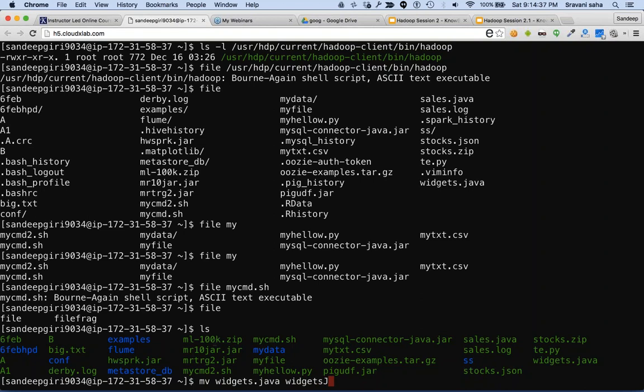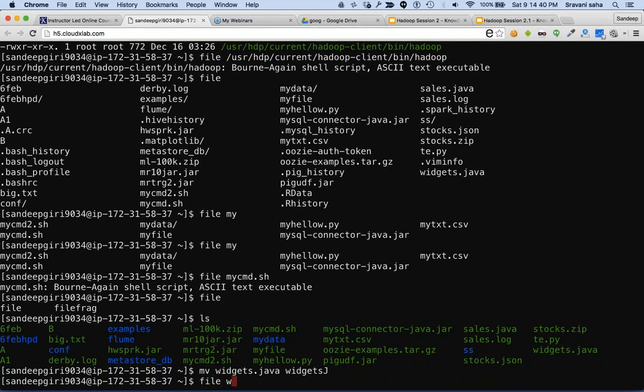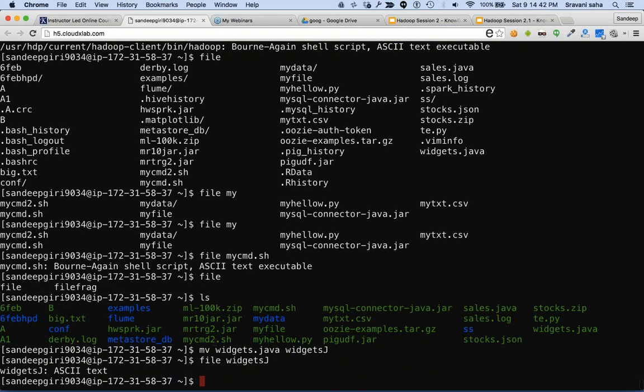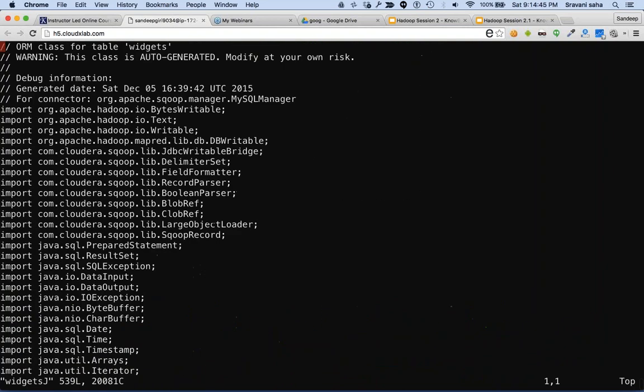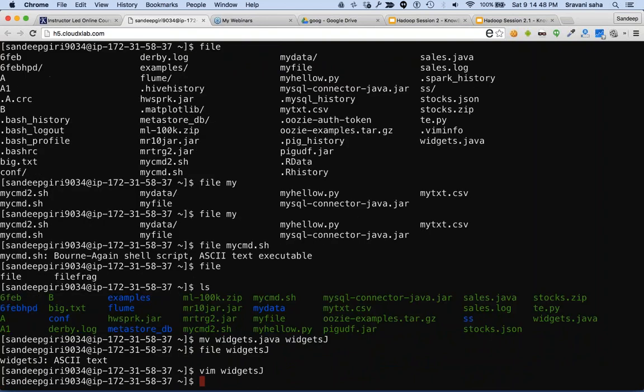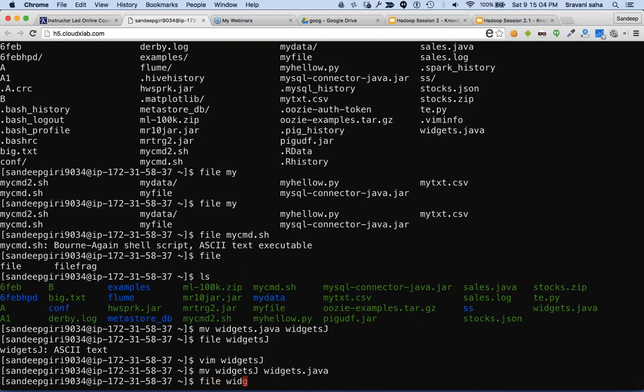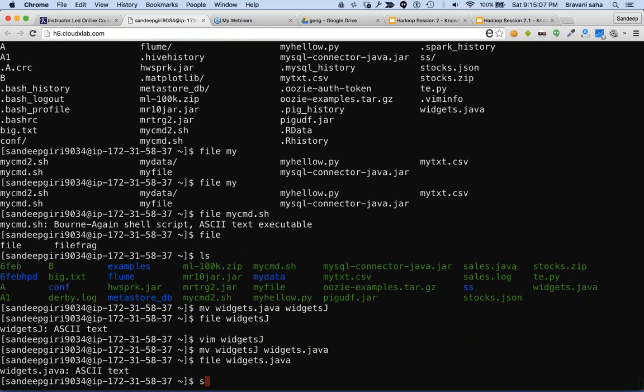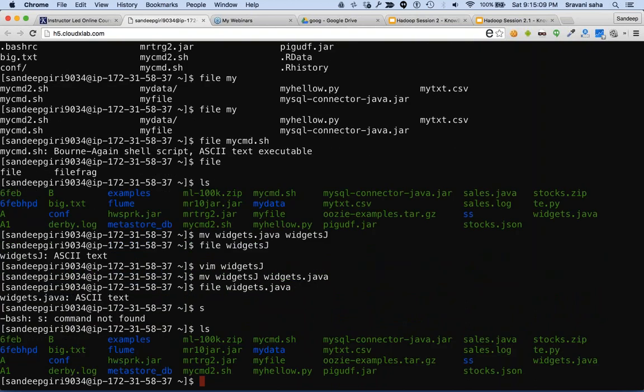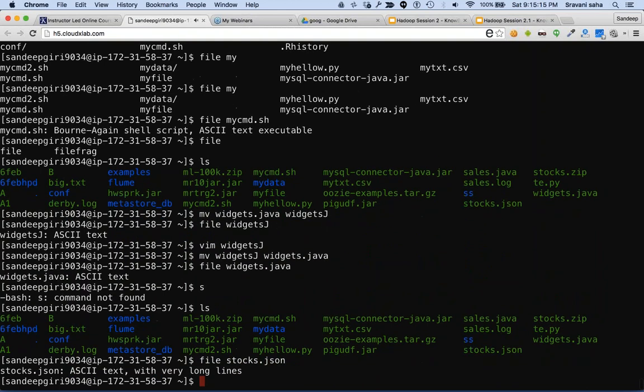Now you can see it is saying that it's ASCII text, it's not Java. Actually, it's thinking that this Java program is not a proper program. Let's just see what is there inside it.